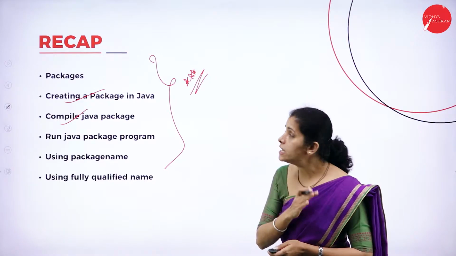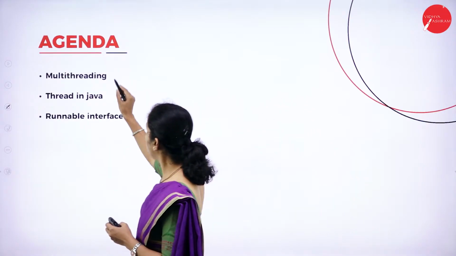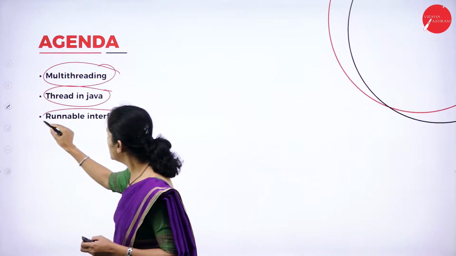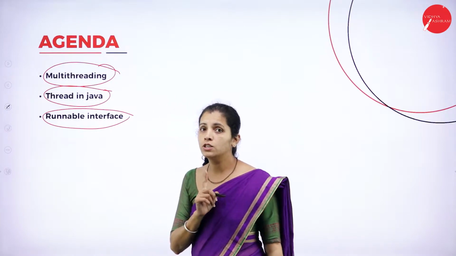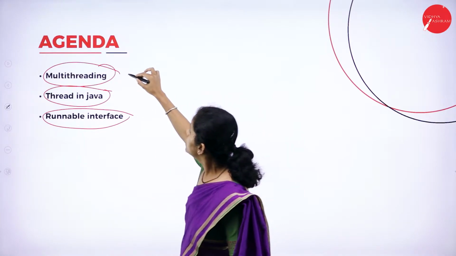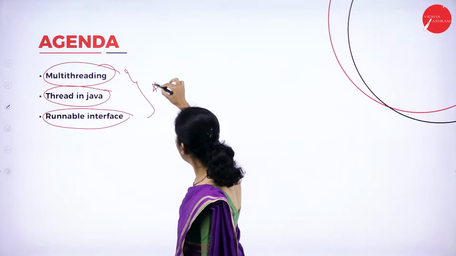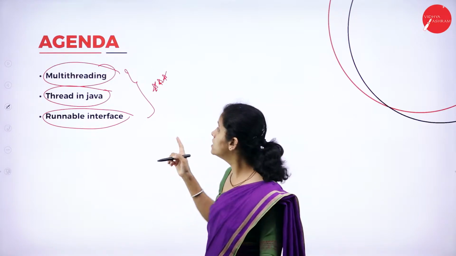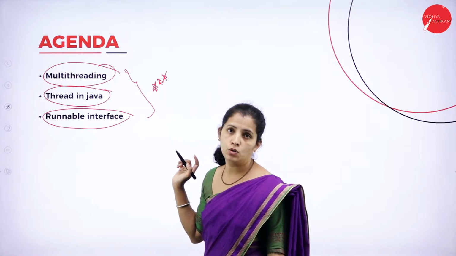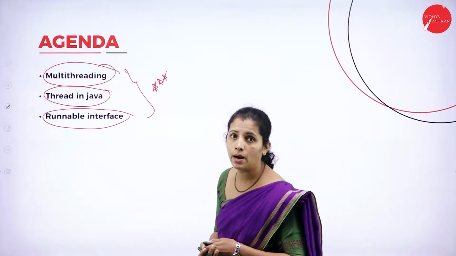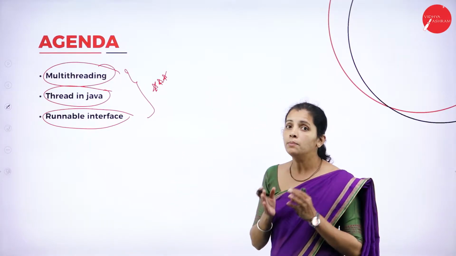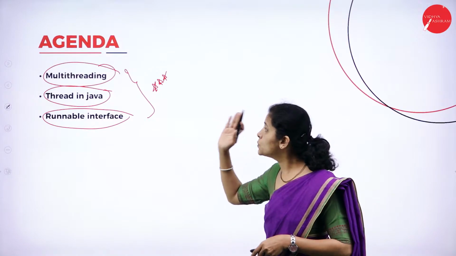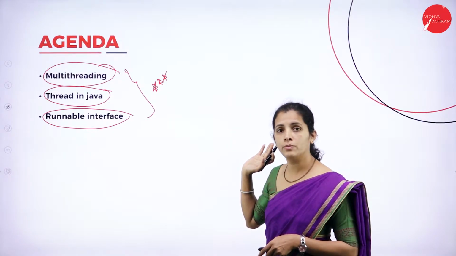Now, in today's session, I'm going to deal with multi-threading, thread in Java and runnable interface. Please remember this is a very important topic, and a question comes under this topic, either a 2 mark or a 7 or 8 mark question. Please make a note while watching my video, because this is very important from the examination point of view.